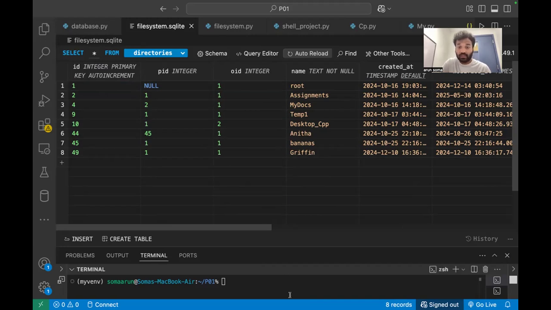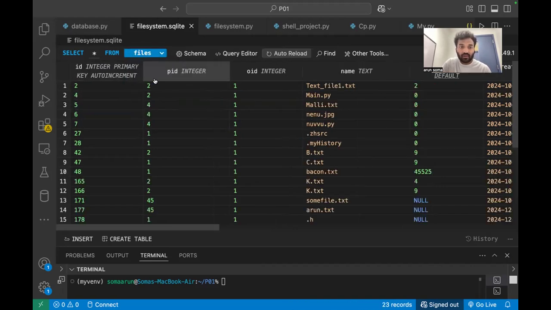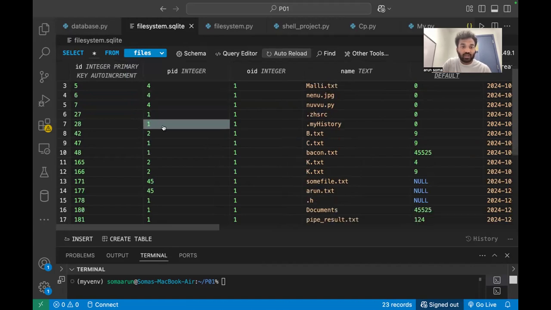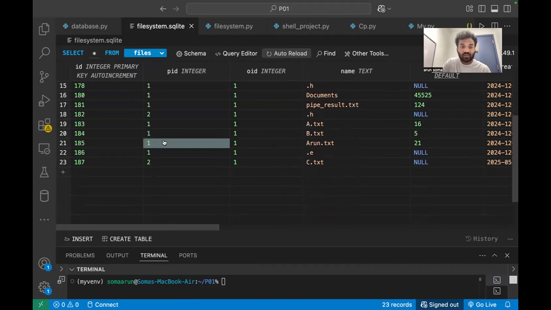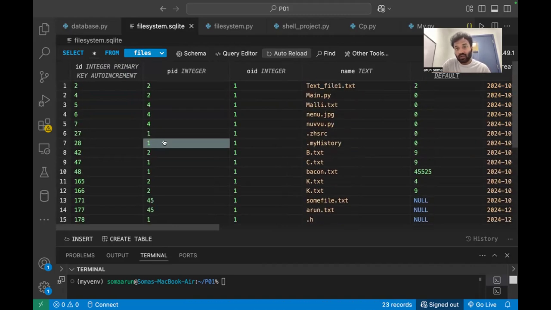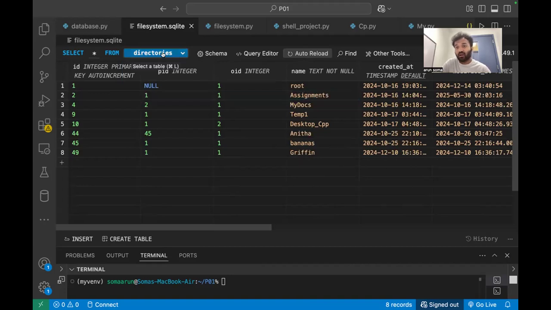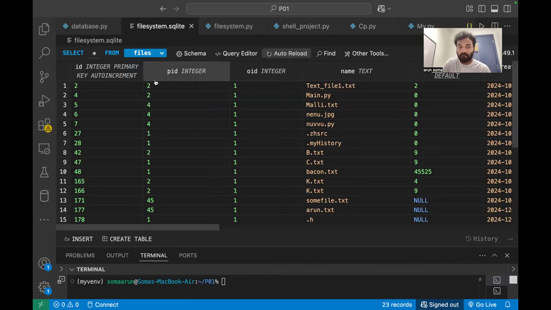So that's it, you have directories. Let's suppose the assignments ID is 2. If you go to files, wherever PID is 2, that means all these files in this particular table should be inside the directory assignments. So that's the main intention of creating this database.